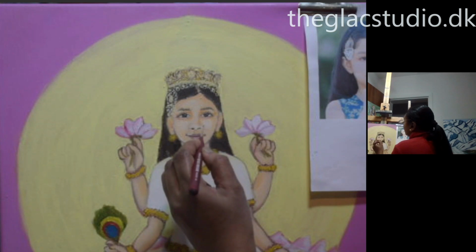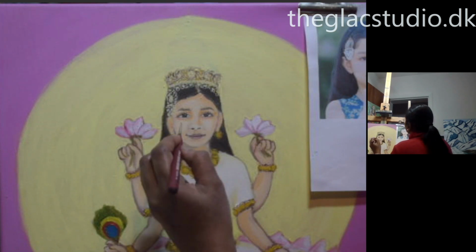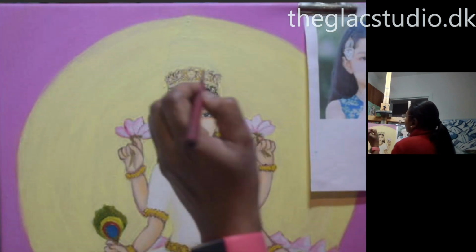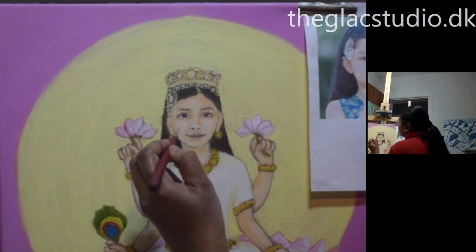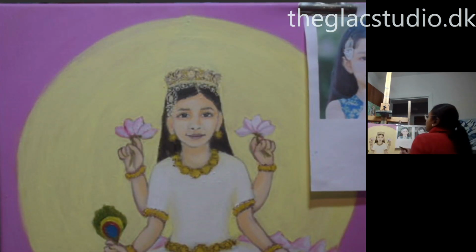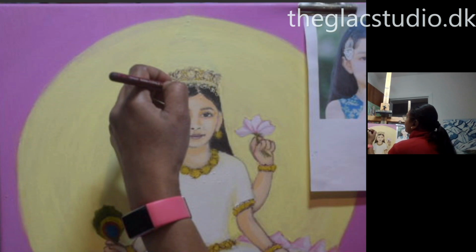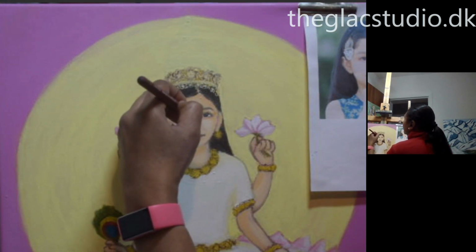So I'm just adding the lighter tone here on the cheek. The front of the cheek is coming up here, and I'm doing the same thing here as well. Yeah, forehead, cheek is kind of done. The nostrils, I need a little bit of titanium white here.